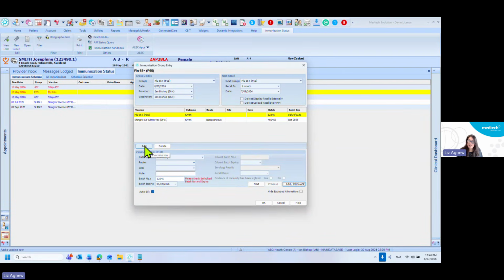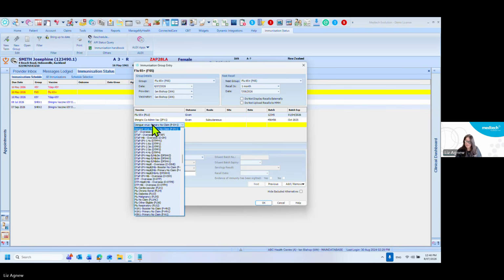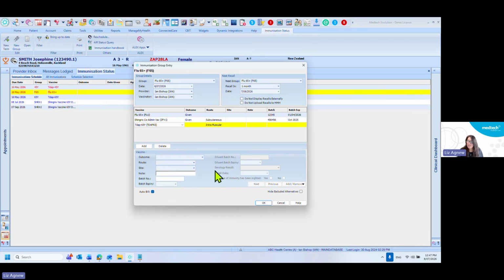If you then want to add in the Tdap for 65-year-old, you could add and find that in here, and add those three in together that way. The co-admin for Shingrix is the same as it has been previously, and it's using that add remove. So we haven't changed that, just giving you the additional line to fill in there for anything additional.